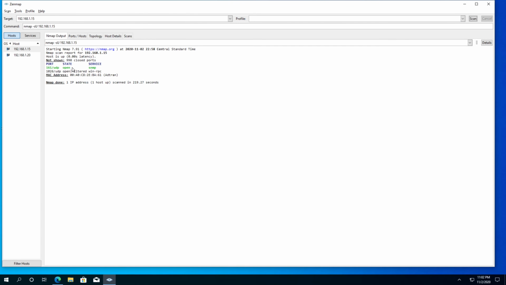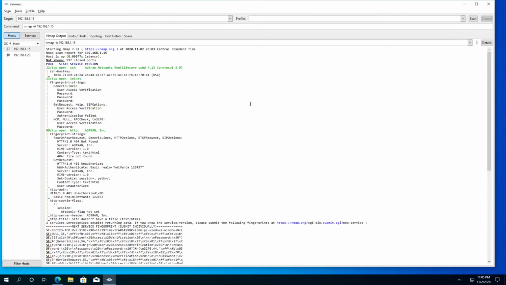After the scan is complete, you can see it also found 2 UDP ports that are open. And the last command that I'm going to show you, which you can do right here, we need to delete S and U, and then we're just going to add capital A. And this is going to try to detect which operating system is running on that specific IP address. So we're going to click on scan, and we will see if it's actually going to be able to determine that that's a switch or that's a Windows computer.